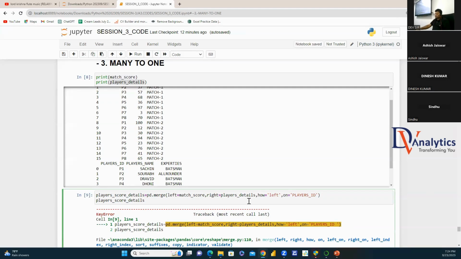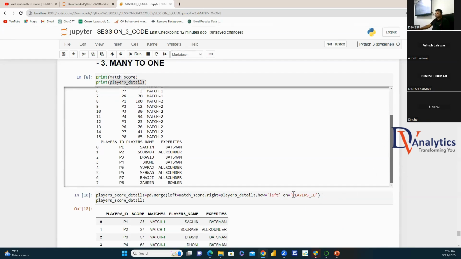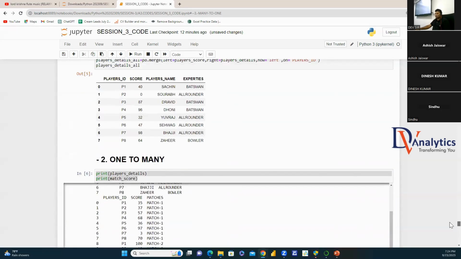Okay. So now if you run the program, the output is coming. Clear now? It is very important to understand that the values are case sensitive. Even with punctuation or special characters, we have to be very careful about it. Okay. Now, since we have done the many-to-one relationship, next we'll go for what?